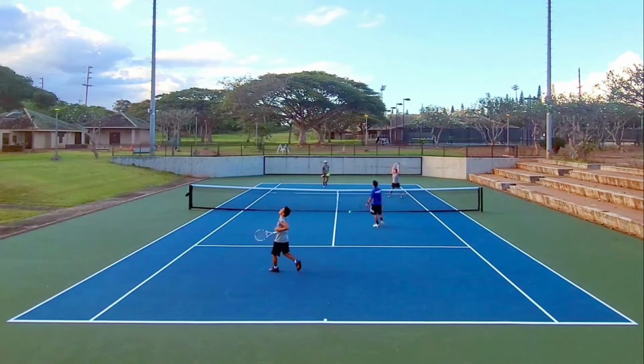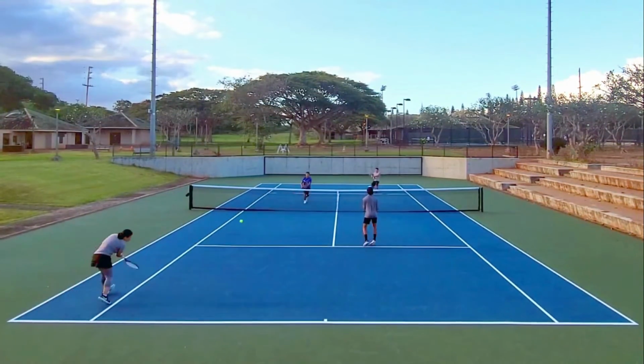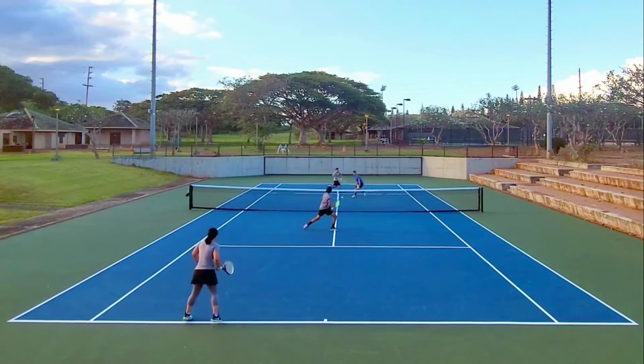If I was given a sitting duck, I couldn't strike it with authority the way I can with the Boom or the Speed. If I tried to add more power than I can comfortably generate, my swing would become wild and I would clip the frame or send it long. Also, I wasn't very confident serving with this racket because of the low power and spin level. I was immediately put on the defensive most of the time if I hit a sitter, which happened more often than I would have cared to admit.